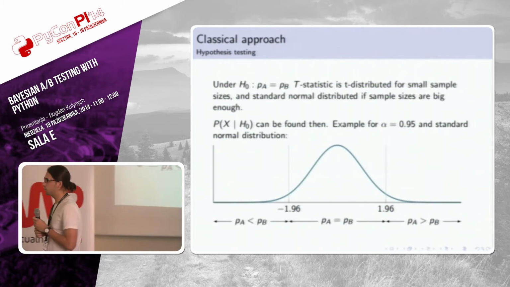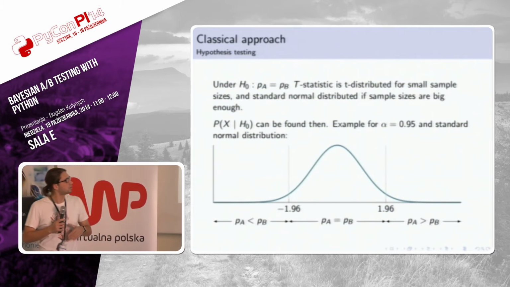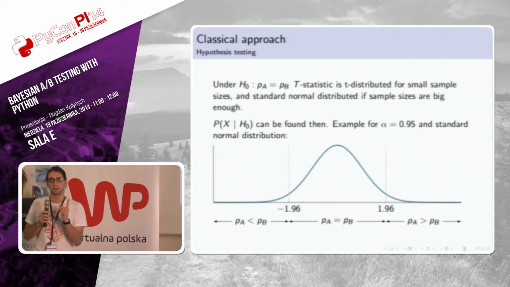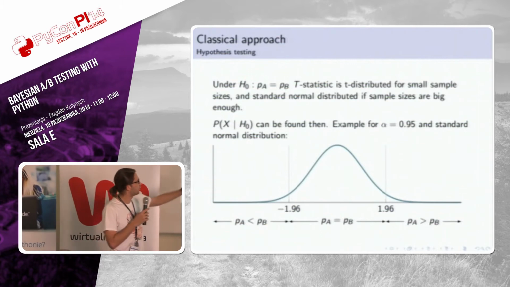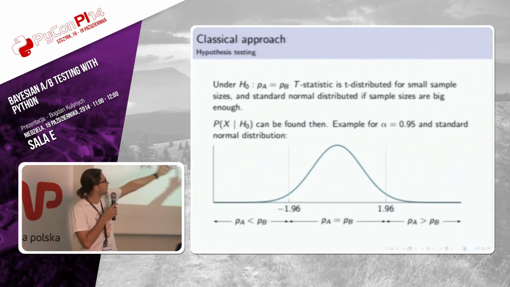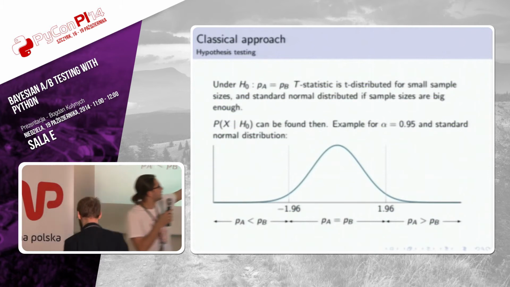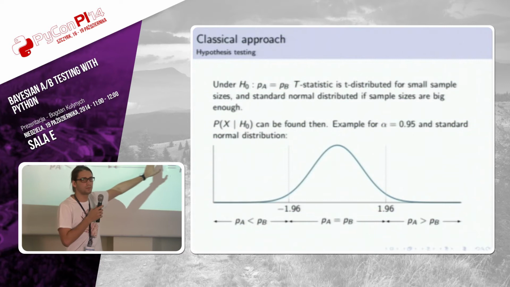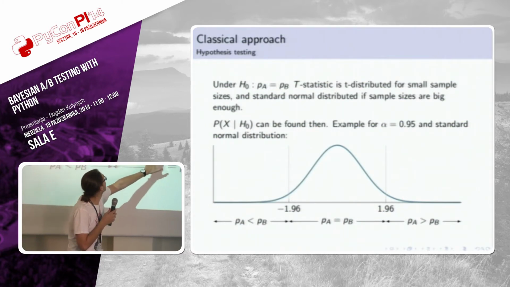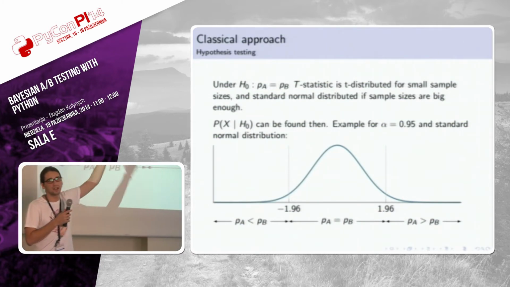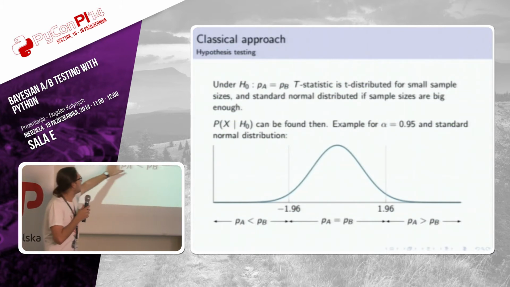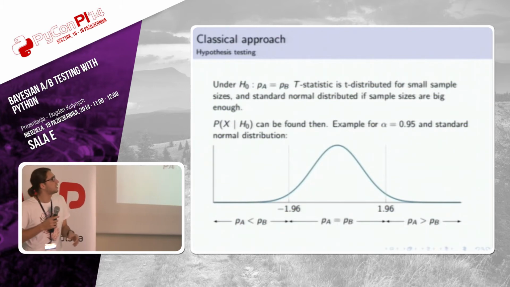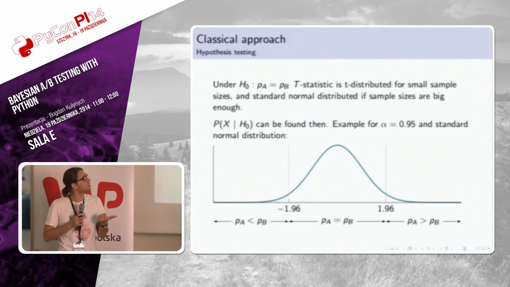So what we do is compute this statistic, this actual realization of the statistic. It's going to be one number, and we look at where it is located on this distribution. If it's located somewhere here, then maybe the hypothesis is likely to be correct, and maybe sign-up rates are equal. But if it's far away, this way or that way, then we are pretty sure that the hypothesis is not true.